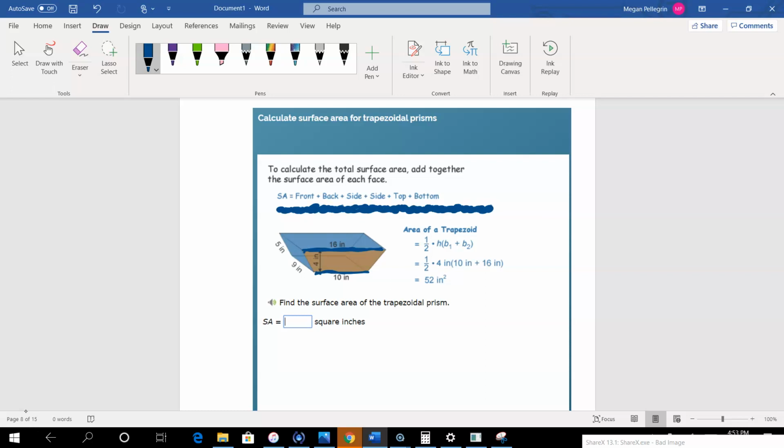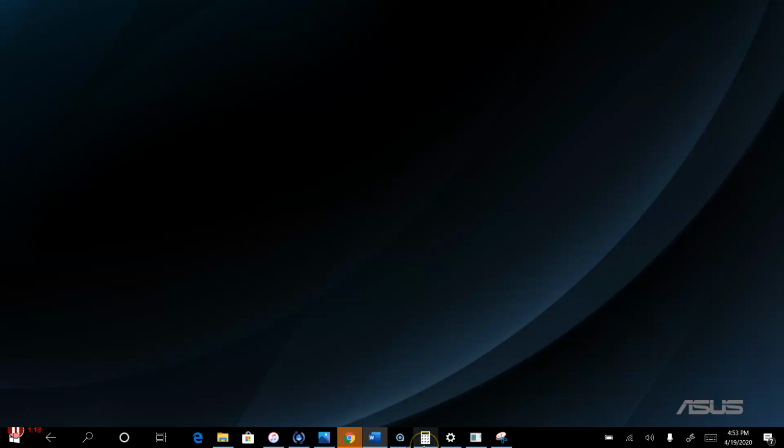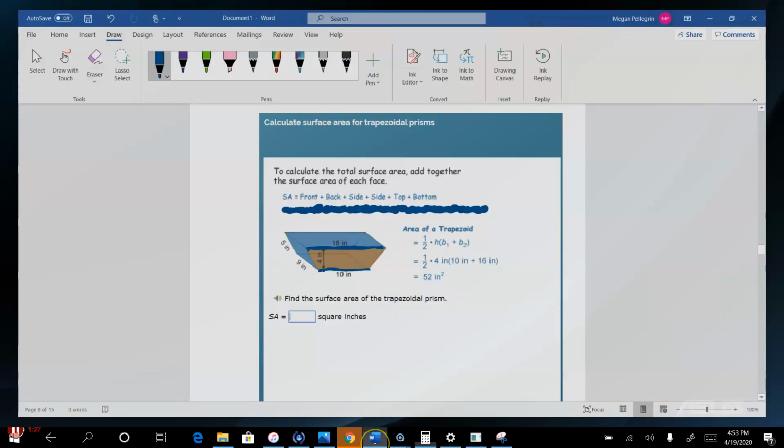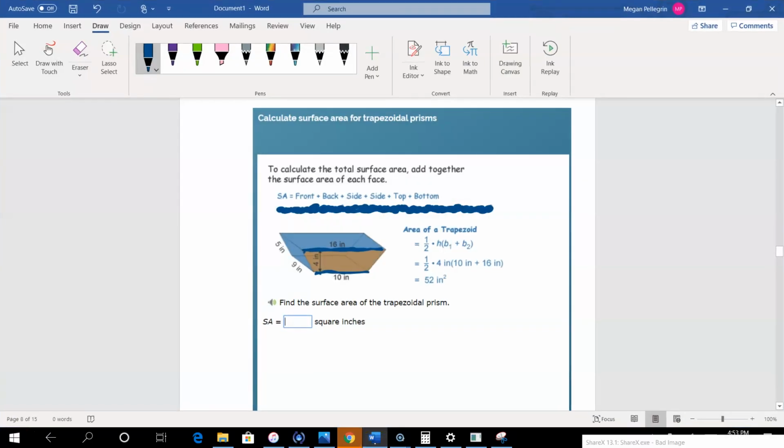And so then we add 10 plus 16. That is in parentheses first, so we have to add the top and the bottom together. And we get 26. And then we're taking that 26, so let's just write that in. So we have 1/2 times 4 times 26. So then we're multiplying, we can multiply in any direction.